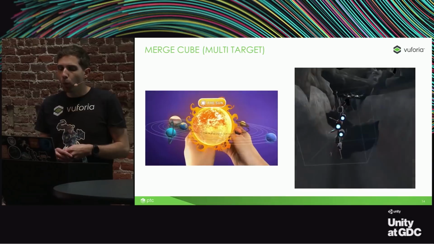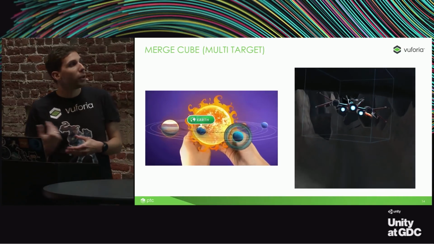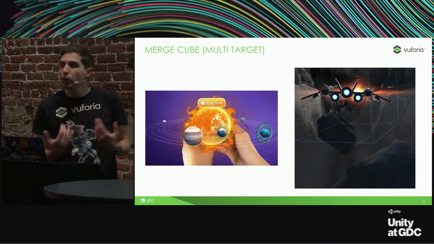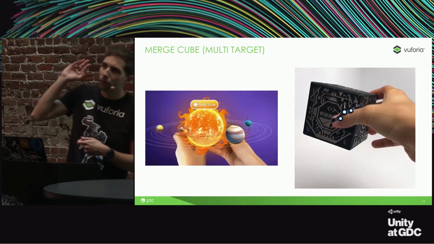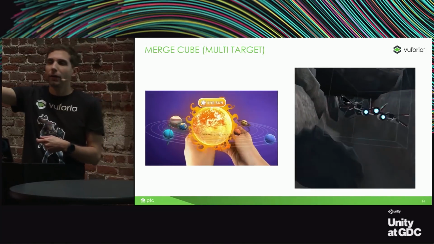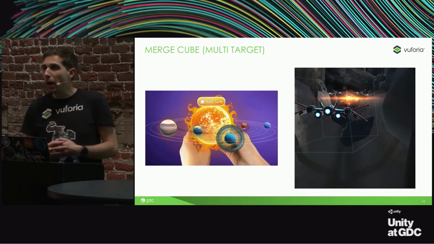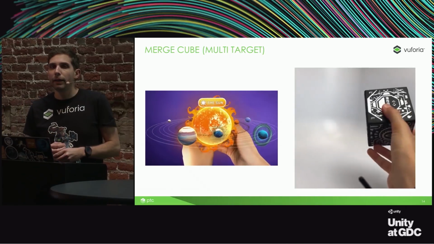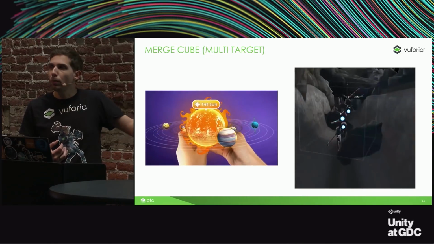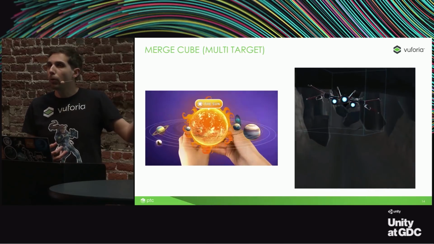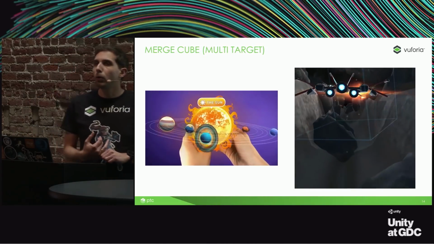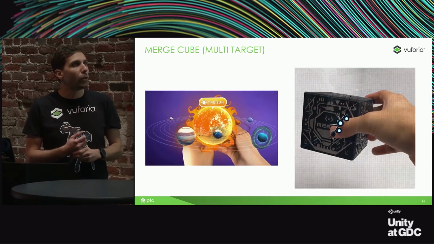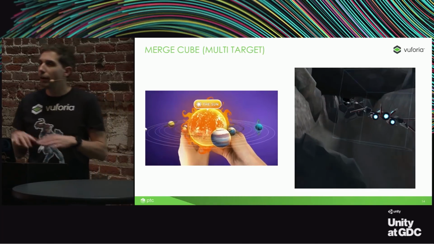Cool. So one of the things that we're really proud of, one of our customers is named Merge VR. They're actually hanging out, I believe, further back there at the AR Arcade. I highly recommend you guys check them out. They have a couple cool products. One of them is called the Merge Cube, which uses our cuboid, our multi-target. They also have a really cool new toy called the Six-Dot Blaster that does environmental-based things.